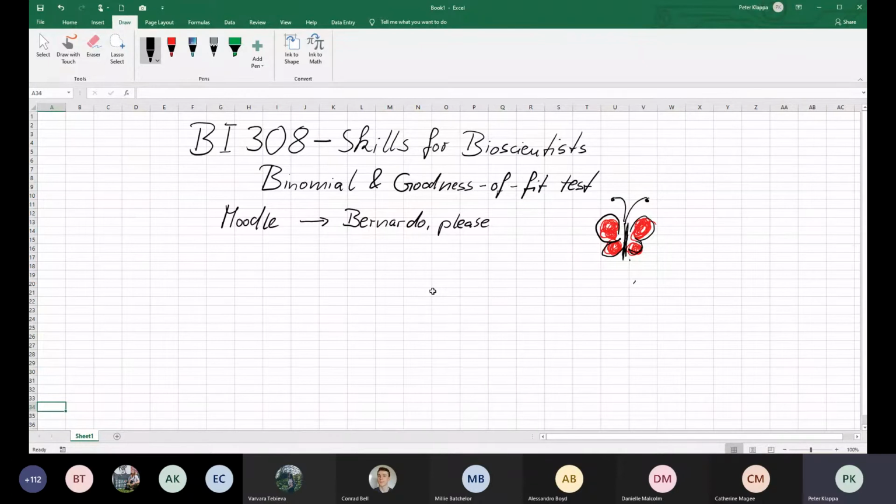Now, can you see my screen? Can you see the Excel starting point and my wonderful impression of a butterfly? Excellent, so everything works out quite well. Yes, it's a butterfly, and there is a reason for that, because today we are going to deal with butterflies. Although there's a little bit of lag, as long as you can hear and see everything properly, that's absolutely fine.